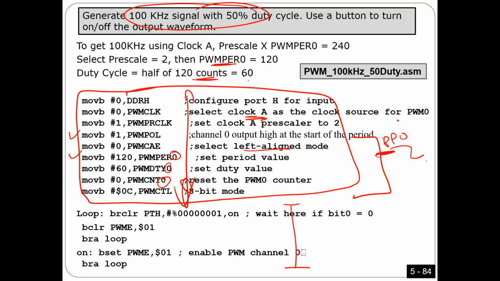Now I want to add something here, guys. I'm going to use a switch on PTH. In one position of the switch, I'm going to enable the signal and disable the signal. That's what I did here. If you look here, this one is branch if clear, so I'm going to look at one bit. If it is 0, I'm going to come here to bit set, to enable. Otherwise, I'm going to come here to disable. So here you have one switch. This switch should enable or disable the signal. And you can see how you can enable or disable a signal. Very easy. You have a register, bit set and bit clear. We work only on one bit.